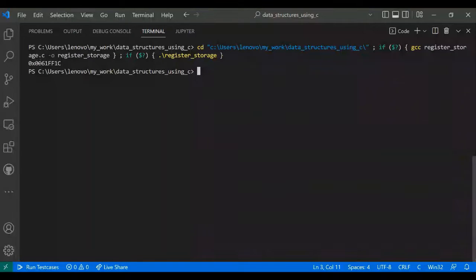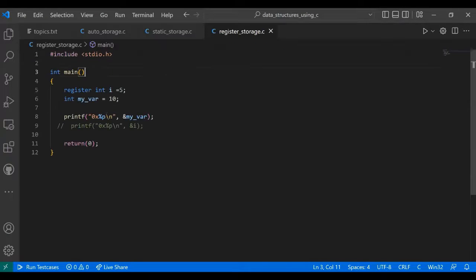Here we simply print the address of the myWhere variable, and as integer i is of register type, it is stored in a register.